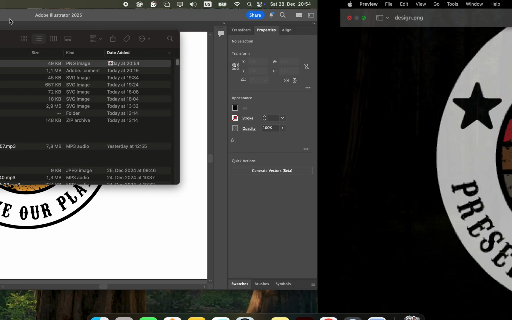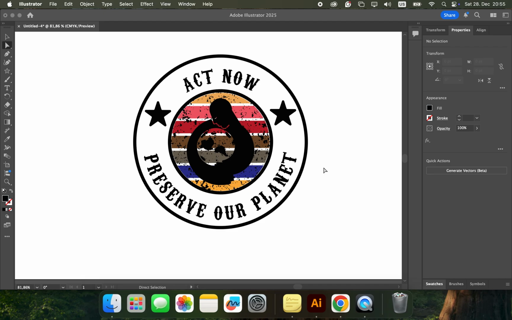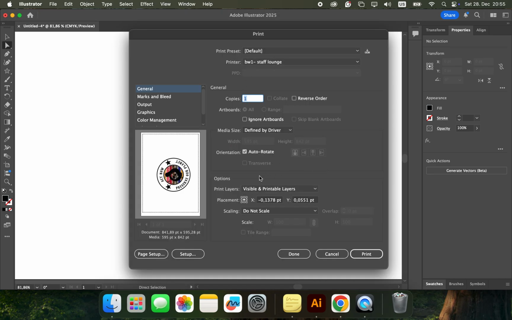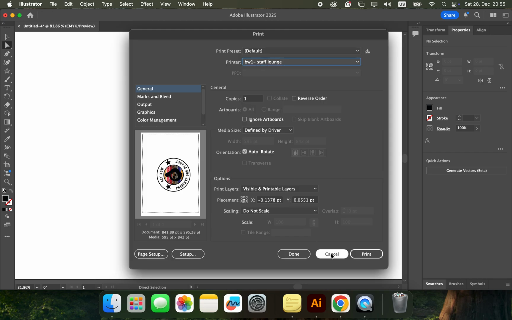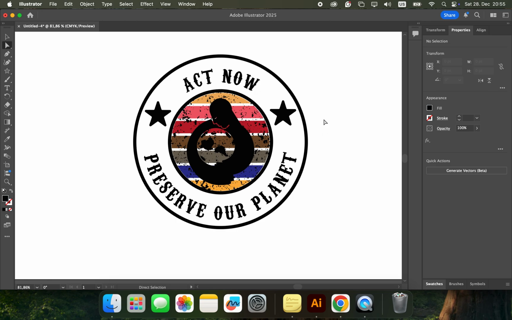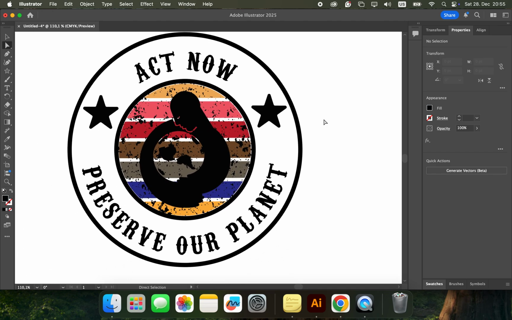When we print our designs, we are going to print them directly from Illustrator because this is high quality. If I just press Command P for printing here, you can see that I'll be able to send it to the printer, whichever is available in school at that time. So we will be printing high quality pictures. We can talk about sizes of the t-shirt and how many centimeters wide and all of that later, but I hope this is a helpful video. Thank you.